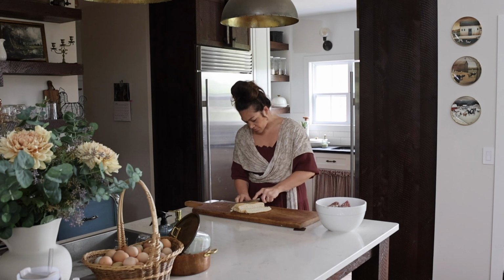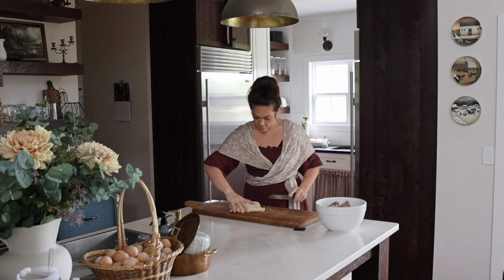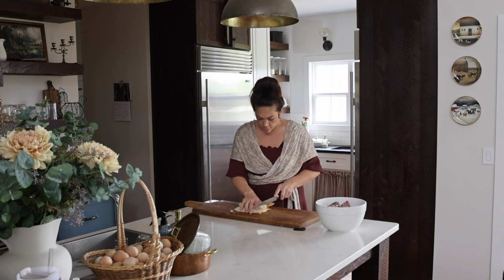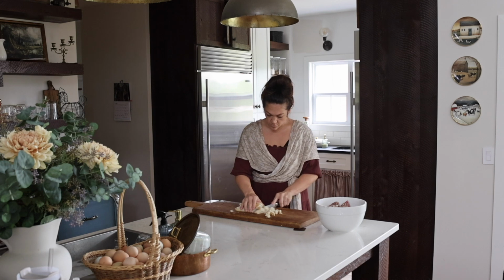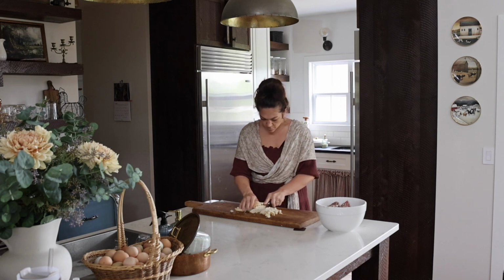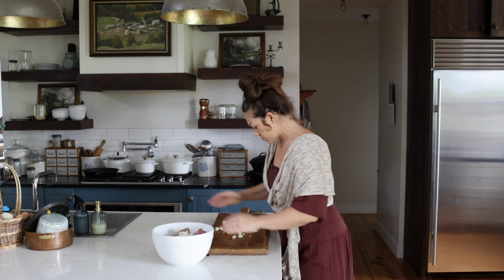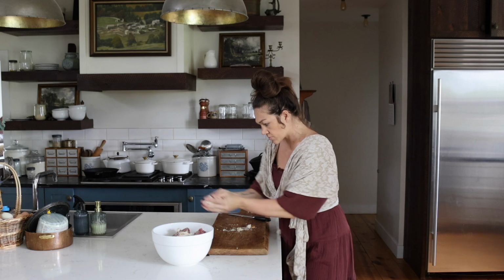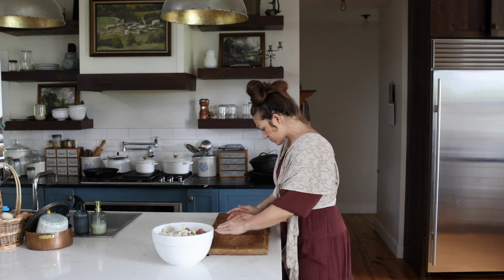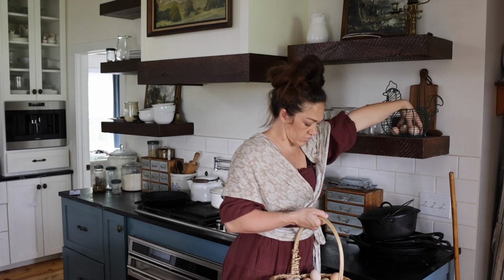This recipe was featured in my most recent vlog, which I just talked about like the all or nothing mindset as far as cooking from scratch and homesteading and homemaking. I don't always cook 100% from scratch, but when I have time, I love to because there's just nothing like it. I mean, the flavor, the quality of your food is just so much better, and you do get kind of spoiled once you start cooking from scratch. You're like, ooh, I don't want to go back to the store-bought stuff.